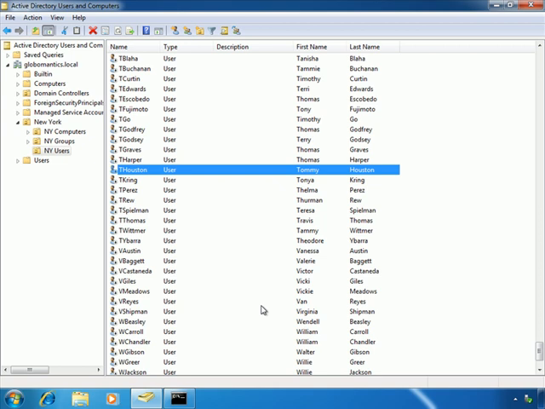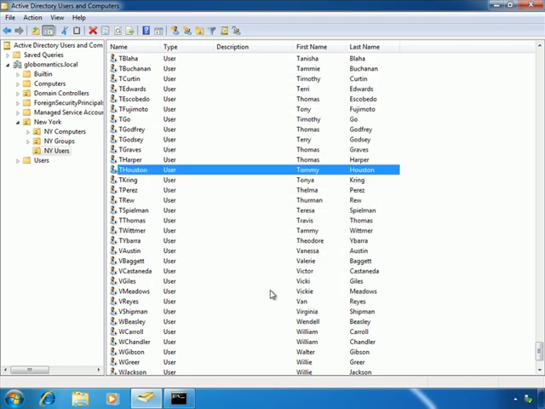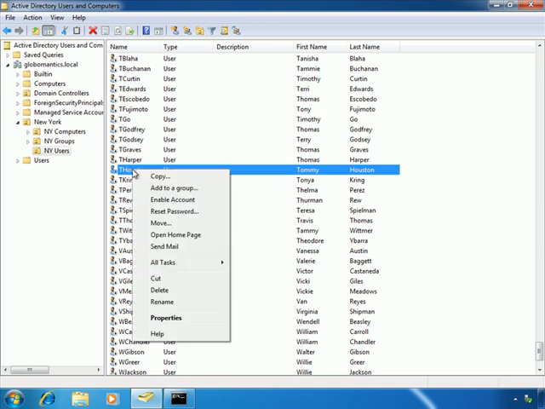Now, another thing that we do very often with our user accounts is reset their password. Resetting their password, you'll notice, was not an option anywhere in any of those property sheets. And even if I were to click advanced features, you still wouldn't find it there. That's a problem that a lot of IT administrators run into. They come in here and they think, oh, okay, I'm going to reset a user's password. Oh, there's Tommy. He forgot his password. Let me go in here. And then they go looking for password reset. It doesn't exist. You have to right click on the user and select reset password.